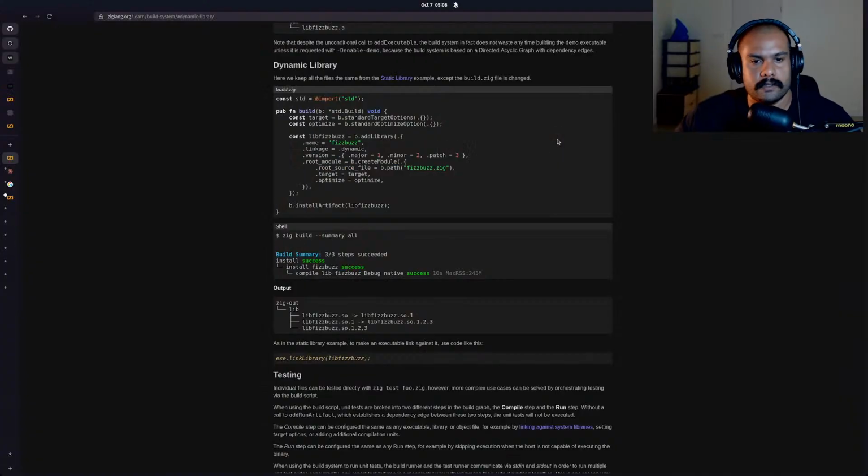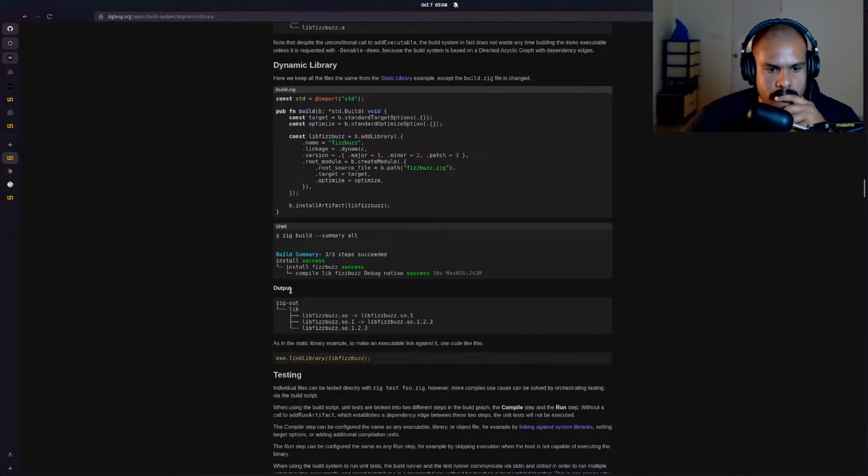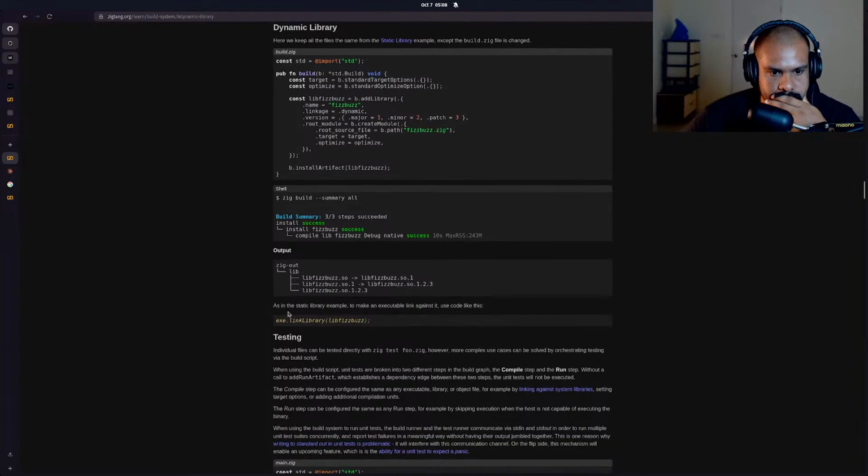Okay, now what do I do with this lib? As in the static library example, to make an executable link against it, use code like this.